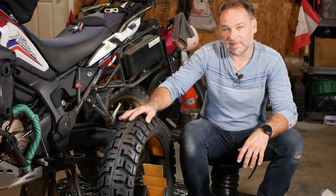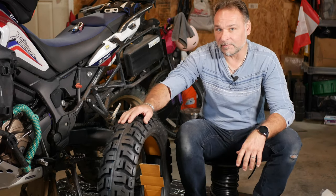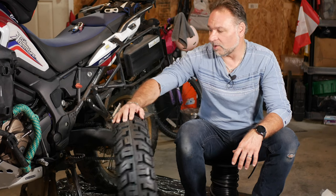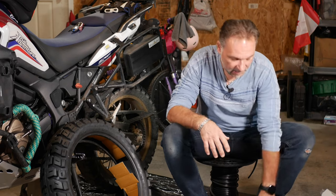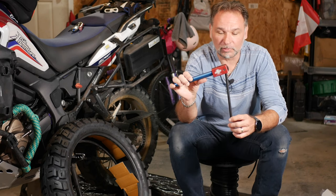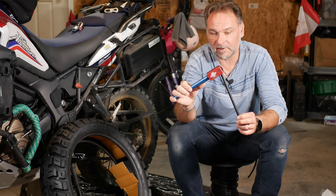This time it's going to be a little bit different. A few of you asked how I break the bead — that is in previous videos, but I will show you again. Also this time I'll be making my life easier because I got myself the Baja No-Pinch tool. It's a great tool to install new tires. This tool will not help you remove tires — you still need to do that the conventional way with tire irons.